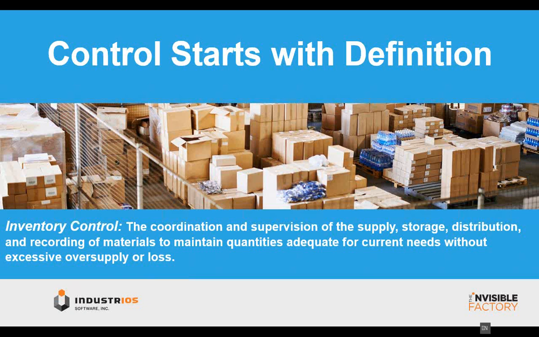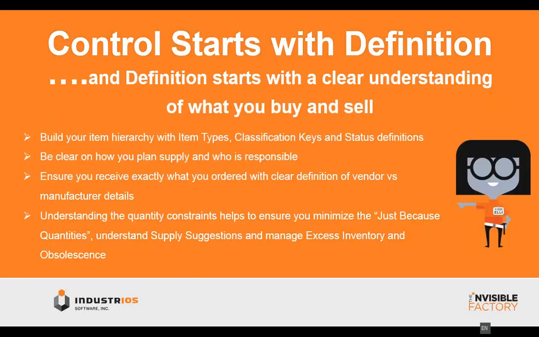The first section we're going to discuss supports the coordination and identification, which all begins with a clear definition of inventory. At a high level, we're going to focus around item attributes and their role in reporting and transaction definition, a discussion on vendors versus manufacturers, and quantity constraints and the impact on planning and reporting. Jacques, would you move to the next slide, please?